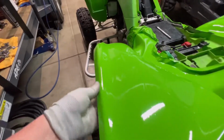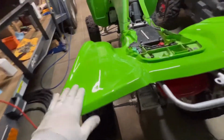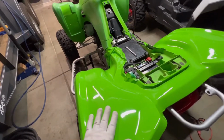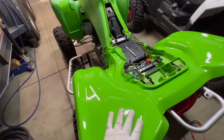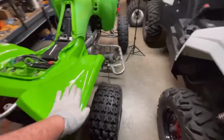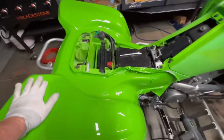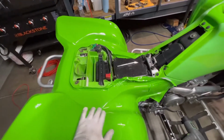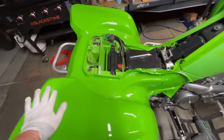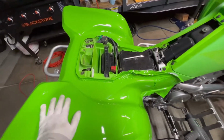I just don't know how well it would stay on there. So this was just an experiment. My original plan was to wrap this bike, but after doing this, I just don't know how long it would last. It looks good, but this is a vivid lime green. It's kind of a 3M material, at least that's what the tape on there said. I think the backing said that too.